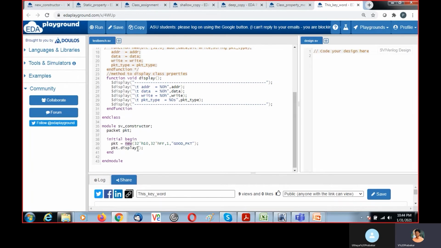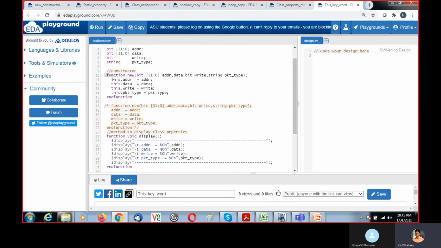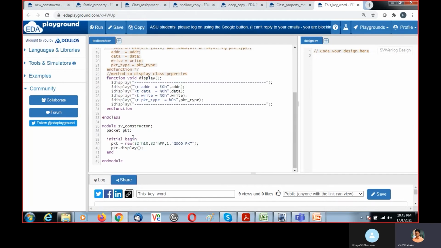So this new method is available by default. You can override it by explicitly writing function new and end function. Inside that, whatever you write will be called when you call new.